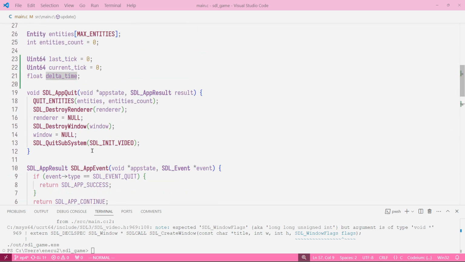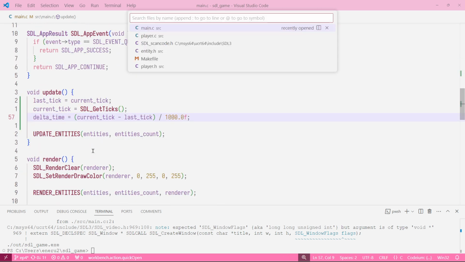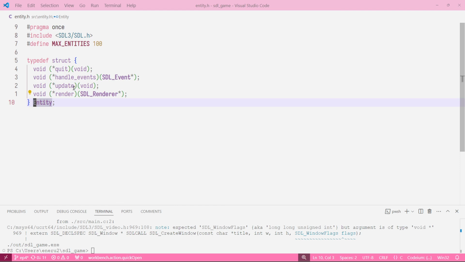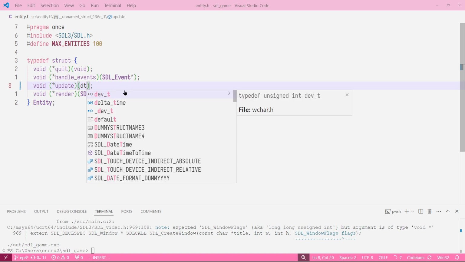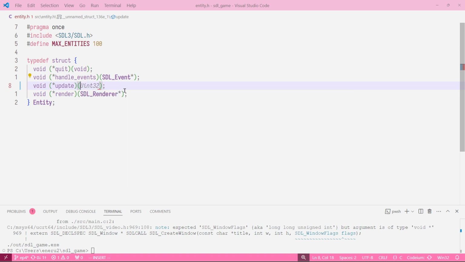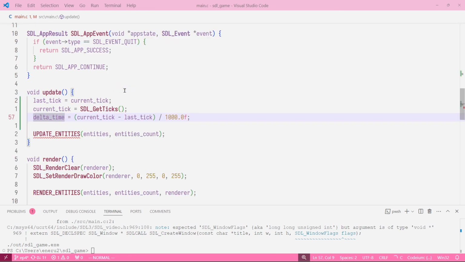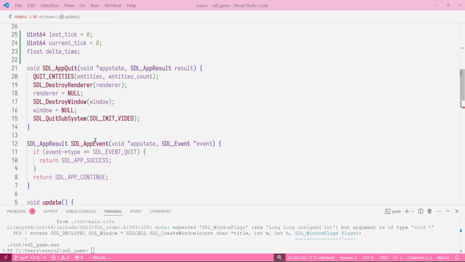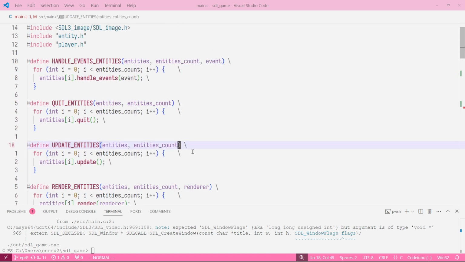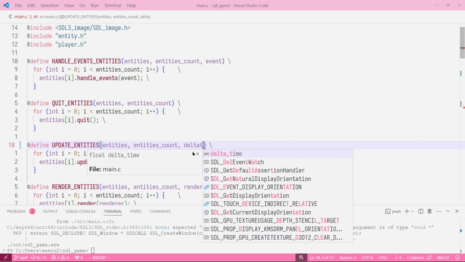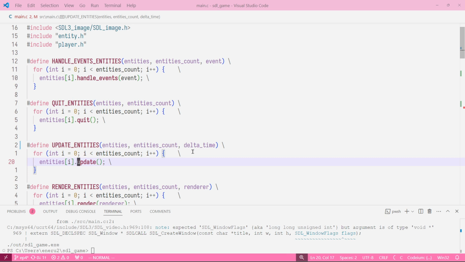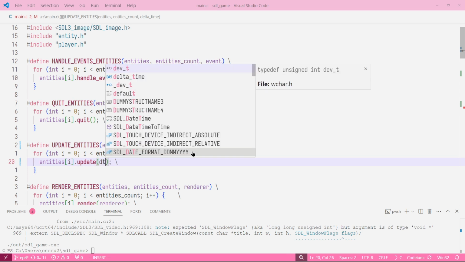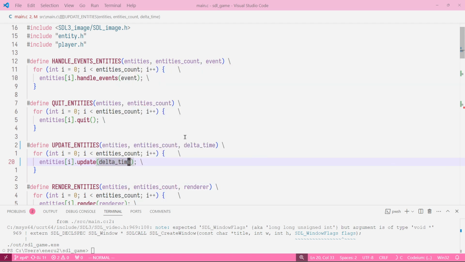So we would have to update our entities.h because right now we're not passing anything. So we could say load value. We go back here and go into the definition and say perfect.